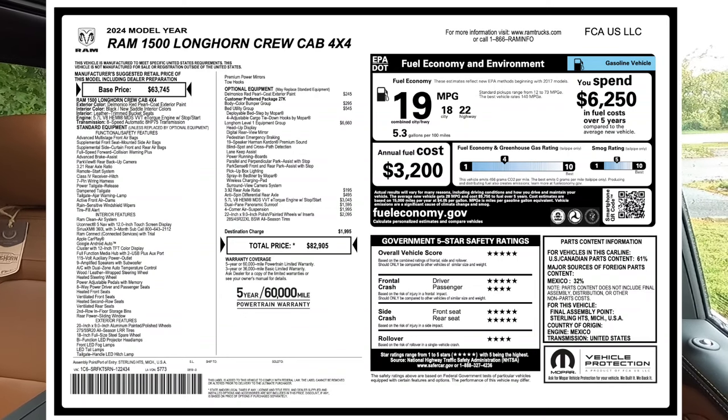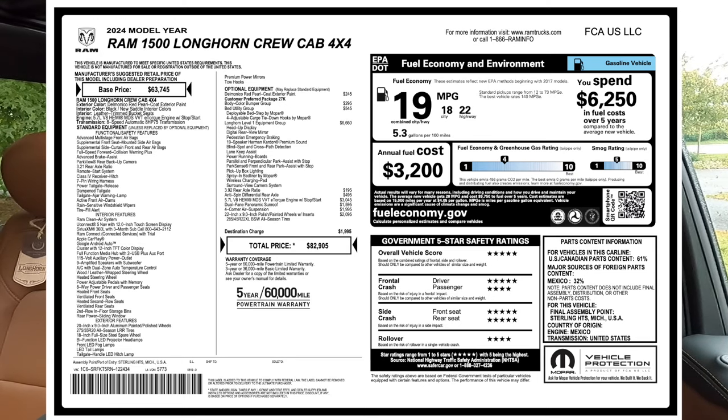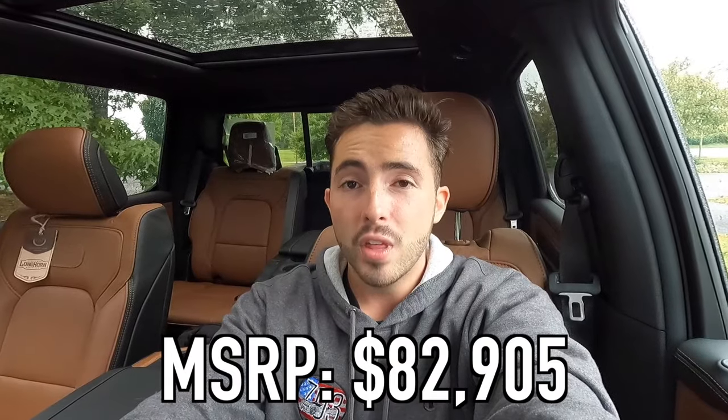These seats are very comfortable. I love the way the Ram interior looks, especially with this Limited Longhorn interior — very upscale. I think I like it better than the King Ranch F-150. I'm excited to see what the 2025 Ram 1500 interior looks like, and I'd love to see massage seats on the 2025 Ram 1500 limiteds. The MSRP of this particular 2024 Ram 1500 Limited Longhorn as specced is $82,905 — definitely expensive, but it's a really nice truck, inside and out, and this one is pretty much fully loaded.